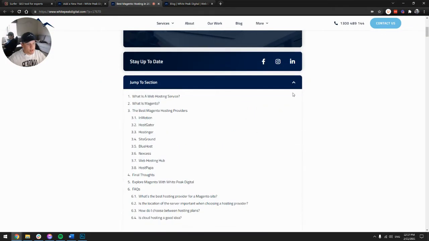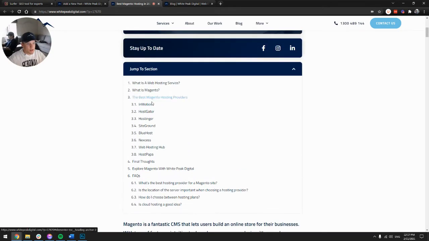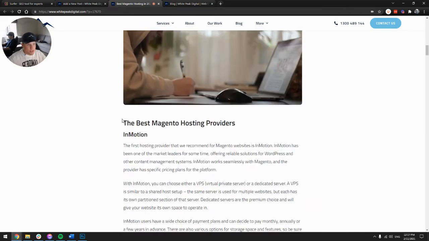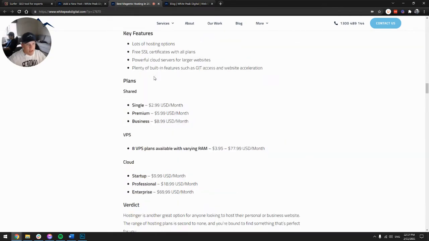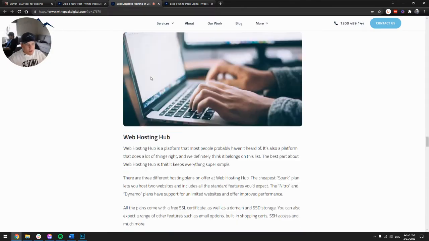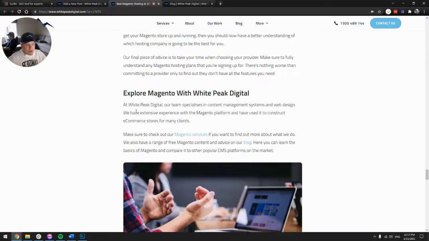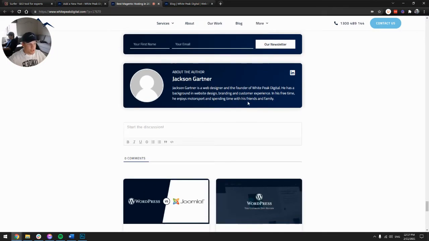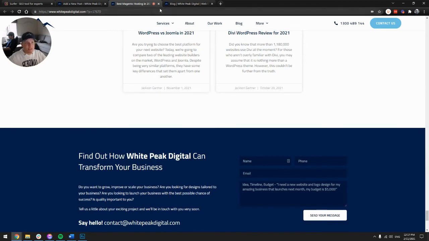All your headings have been created correctly, should appear here as jump links. Then you've got that excerpt that we added that's bolded and slightly larger, and the rest of the blog post with the images that we've added. Down the bottom, there will be the signature that we added right at the start with "To Your Success Jackson" or whatever it is, depending on the author. And then the rest of this is just a part of the template. You don't have to worry that this image doesn't appear. The image does appear once the post is live. And that's it. Everything else is done correctly.